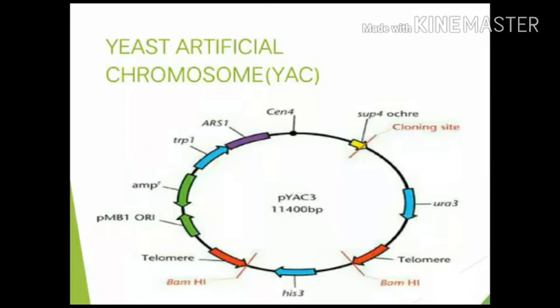These are the genes for YAC vector cloning sites, located within the SUP4 region. The SUP4 region is the suppressor region where there is presence of cloning site or the MCS region, where the gene of interest can be inserted for cloning purposes.